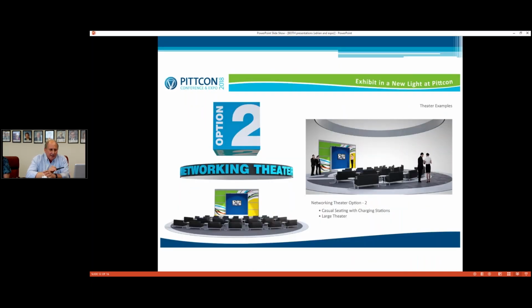This is an example of what to do with the theaters to make it a relaxed type of atmosphere, but on the professional side. It might be a good spot to do some presentations and things. We'll let you know as we go along of any other plans we have for the theaters.